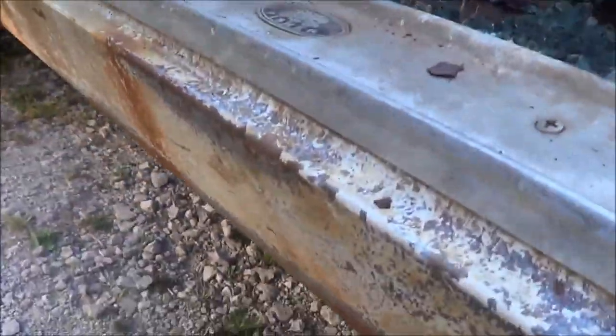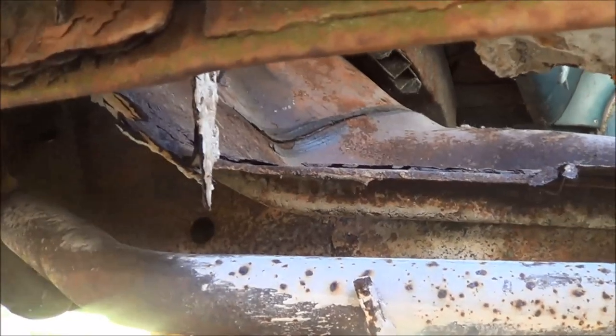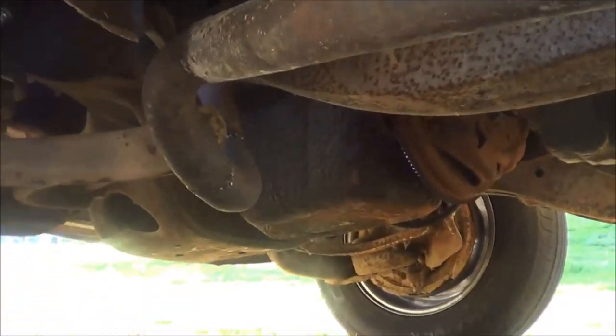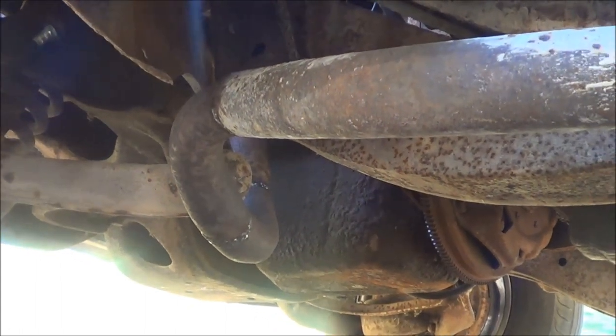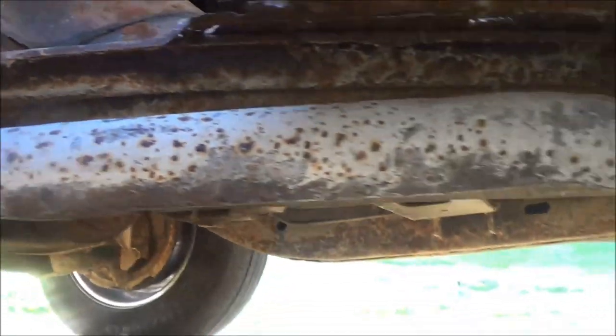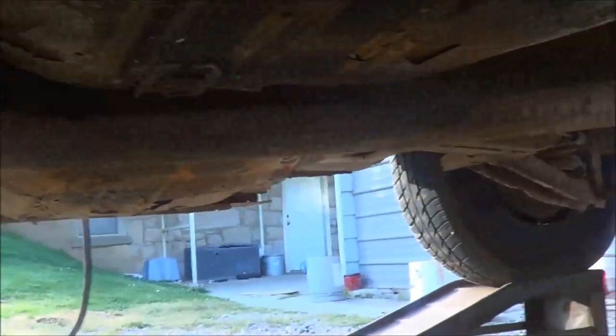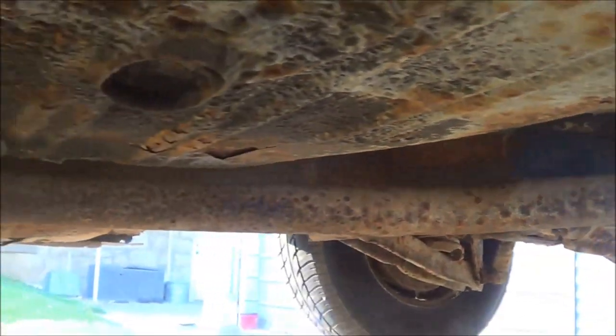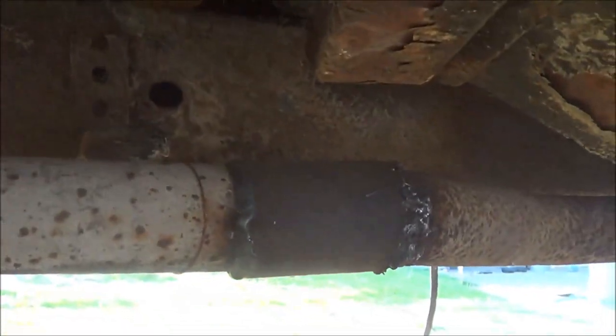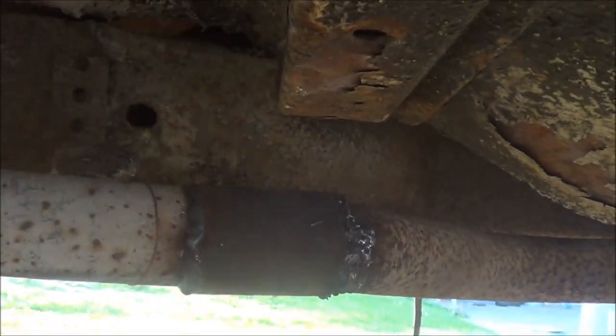I lost the footage on doing the exhaust. I hacked up some pipe off of some other stuff. So actually all I had was just about 6 inches of the lead off from the manifold. And so I just cut up some other exhaust pipe. Some of it was off of an old Ford minivan. Some of it was off of a Ford Ranger. And now this piece back here is the original. And all I did was splice it right there. The welds look horrible because I didn't bother cleaning the pipe any. But it's good and tight. Sounds pretty decent.